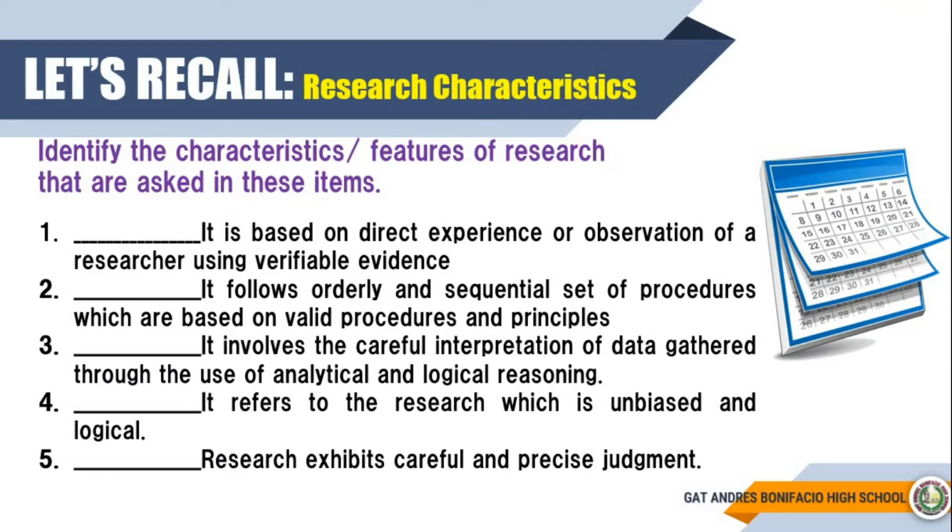Before we proceed, let's try to recall if you can still remember the research characteristics and features. I want you to identify the characteristics or features of research that are asked in these items. The first one: it is based on direct experience or observation of a researcher using verifiable evidence. What's your answer?